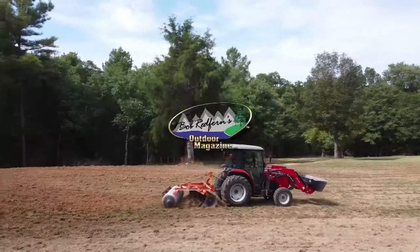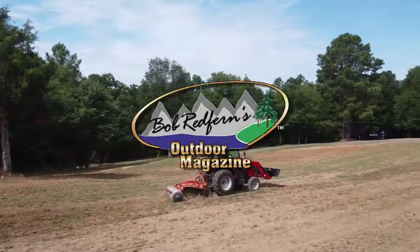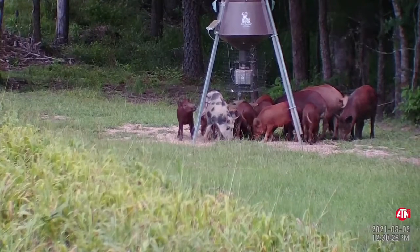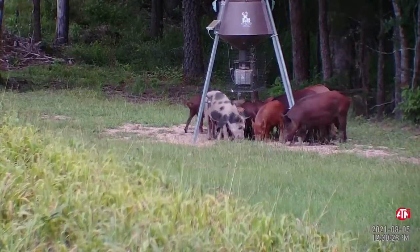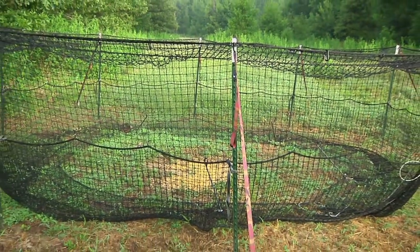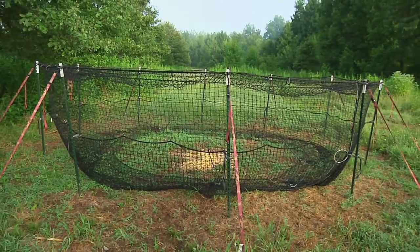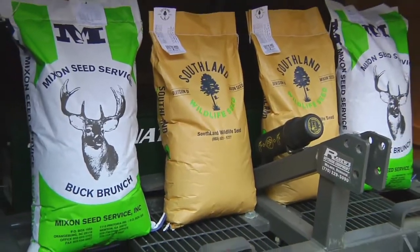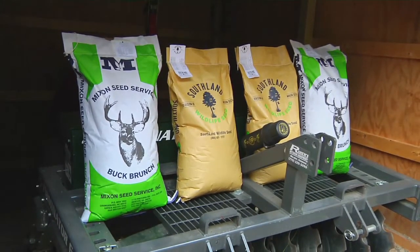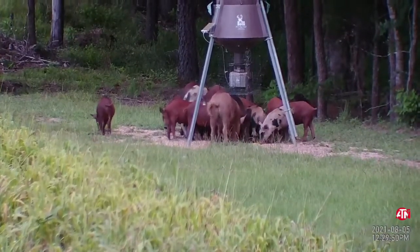It's getting time for deer season in South Carolina, and Bob is working on his property for another exciting time of harvesting a good buck. But he has a big problem with hogs possibly overrunning, and he needs to take care of that problem first. Bob will discuss ways to help with a hog problem and introduce you to a product that may help landowners facing the same issue. Plus, later in the show, we head over to our good friends at Mixin' Seeds to talk planting food plots. All this and a whole lot more, and it all begins right now.